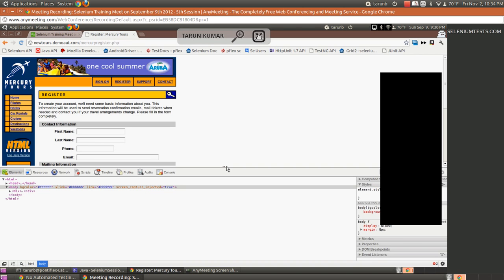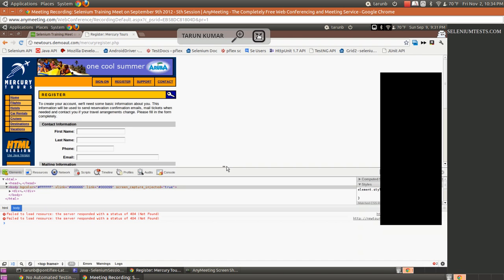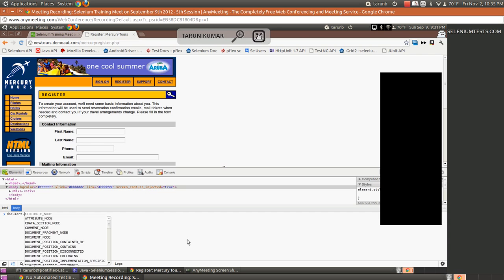So I have brought in the Chrome console here. Just hit the F12 key if you are practicing along with me, and then hit the escape key. It will bring the JavaScript executor here. Just hit Control L, it will clear everything else. Now let us execute some DOM here. How we write DOM here is we say document. As soon as I type document, the Chrome console starts suggesting. So I'll take that dot, and use a method called getElementsByName.